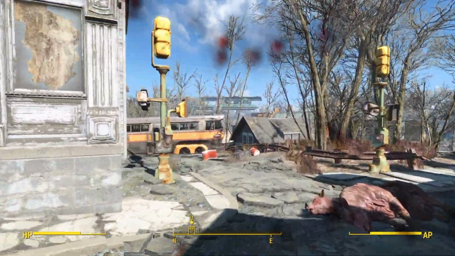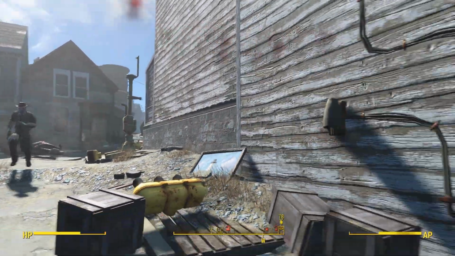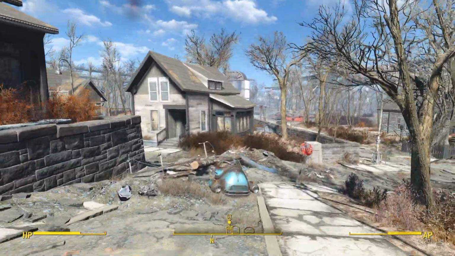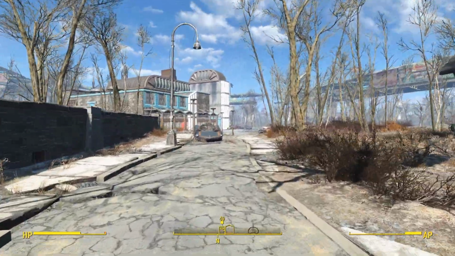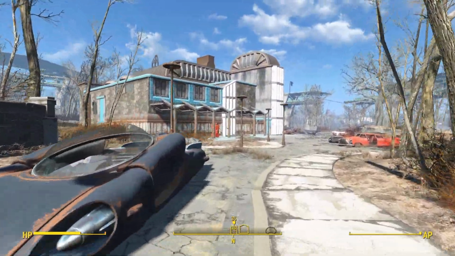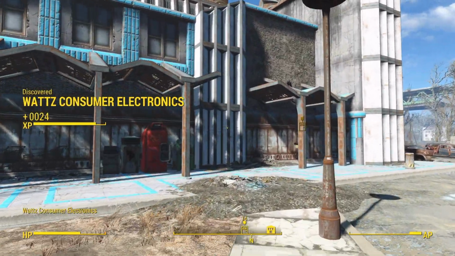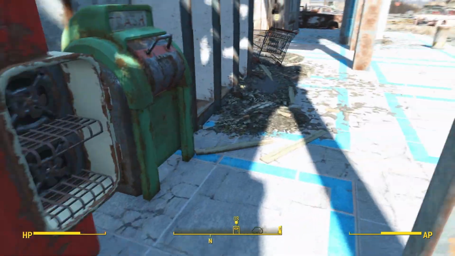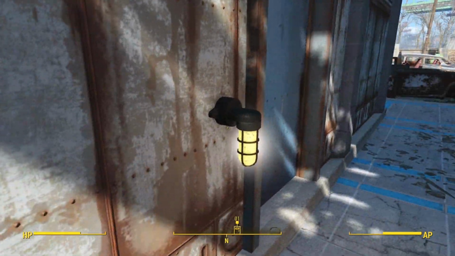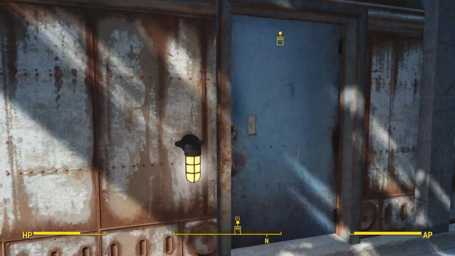Alright, I'm right near Watts Electrical. Oh, Nick, you're alive. Okay. Alright. Let's do this. I'm so excited to be playing this update, man. Really, Watts Consumer Electronics? This is it? Okay, I mean, I'll take it. Is there anything in here? No. That light's upside down. But this has to be a new building, because I haven't seen this before. It's either that or I didn't even know about it.